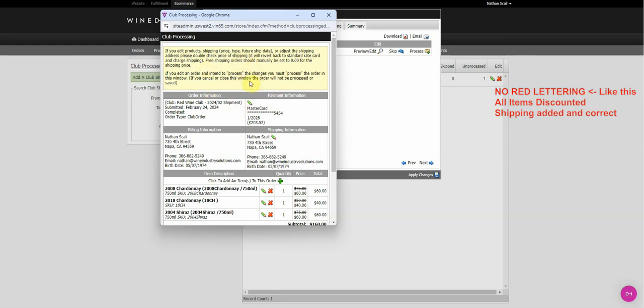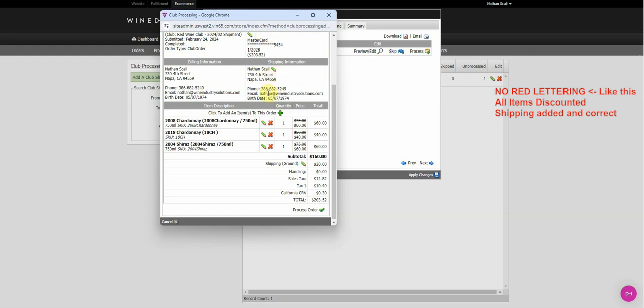So you've got to look for that. Then just double check that all this information is correct. Everything is discounting. Very important. It still happens to this day where people charge retail price. So that's why you're also looking in the package setup. So these are all little double checks.